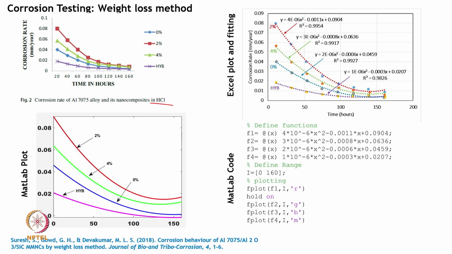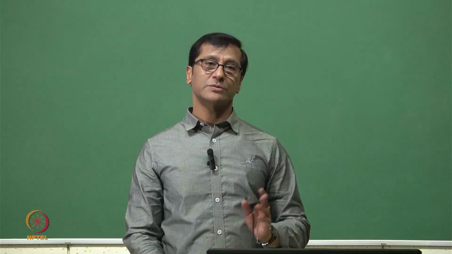The previous slide was on sulfuric acid. Now in this case it has been shown for HCl, and here also a similar polynomial graph has been shown with 0.99, 0.99, 0.99, 0.98. So the results are similar. The curve has been digitized to get the results. This is an Excel sheet and this is a MATLAB. You can use Excel or you can use MATLAB, both. However, we are doing coding mostly in MATLAB, so we prefer to use MATLAB.